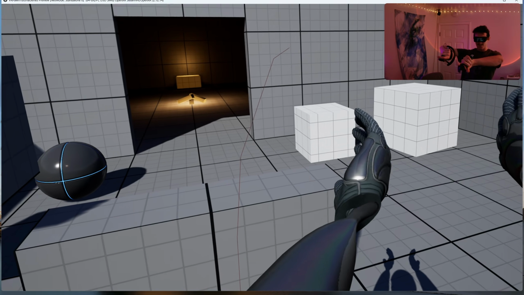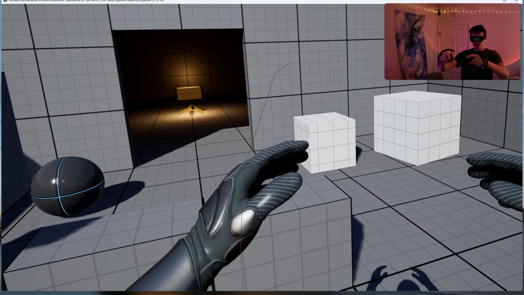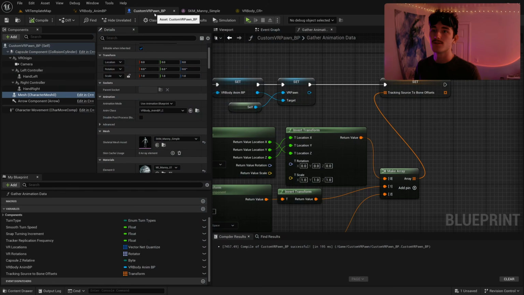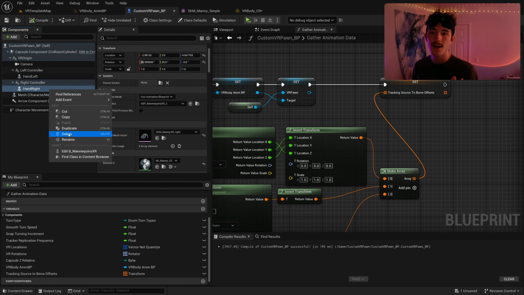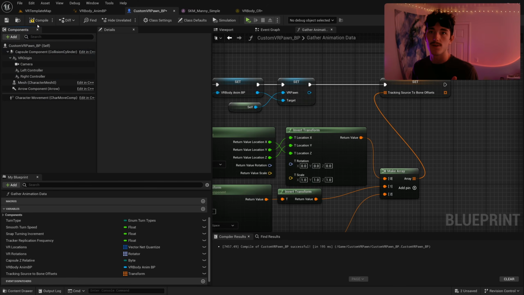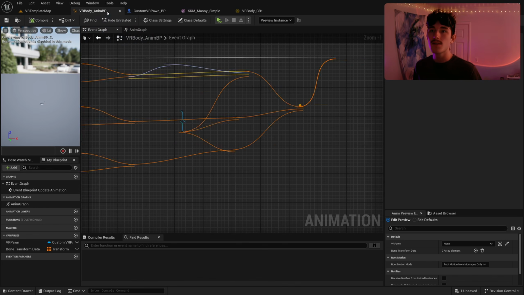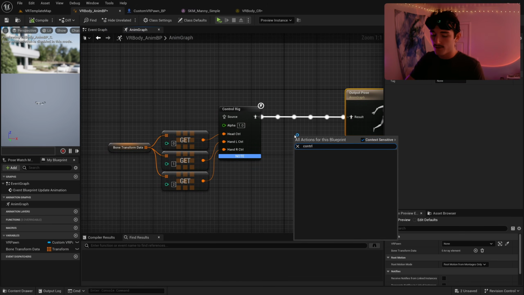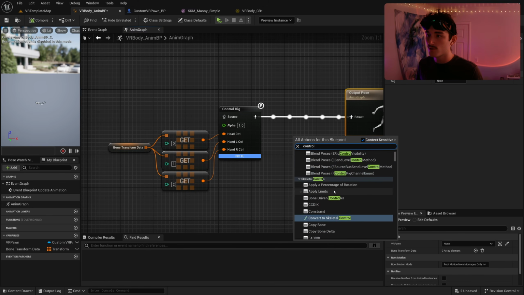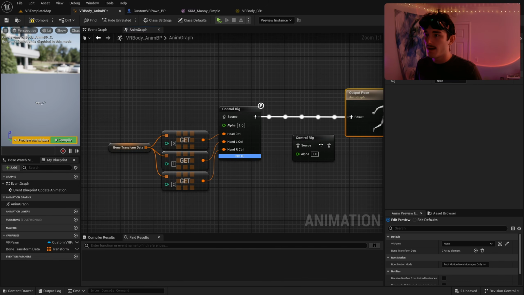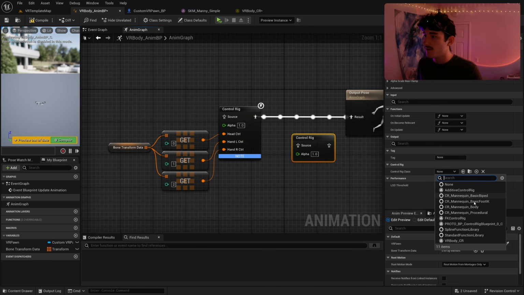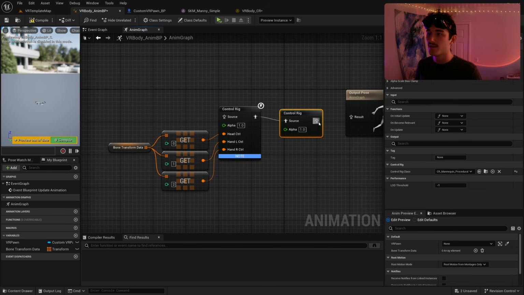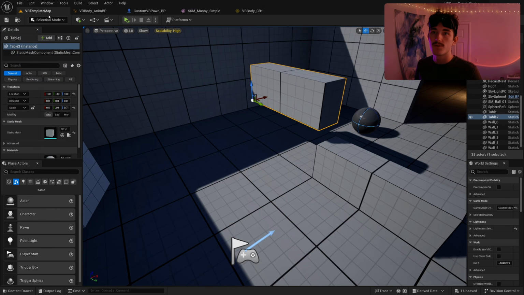But you can see the wrist is twisting when we twist our hands, and that's why we need to implement a twist bone solution. So I'm going to go ahead and do that right after I delete these floating hands because we no longer need them on our pawn. And then I'm going to go into the animation blueprint, anim graph. We're going to create another control rig node. And this one is going to use the CR mannequin procedural that comes with Unreal Engine's mannequins pack. And that is basically just going to fix those twist bones for us.